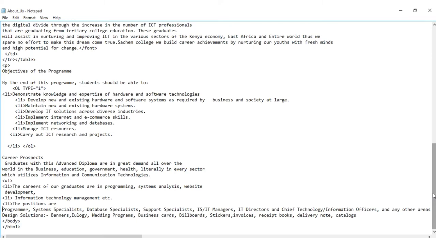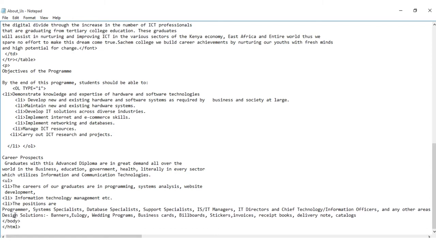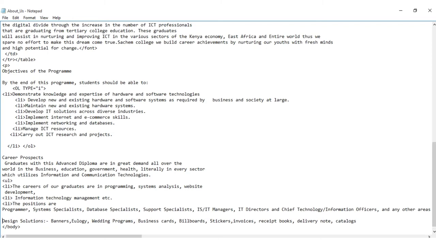Once I'm through with this, I may choose to close the last list for that one, which maybe is adding up here. So for this one I can just come here and put a line break.